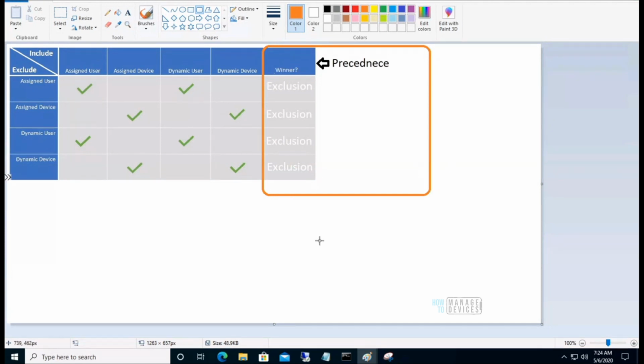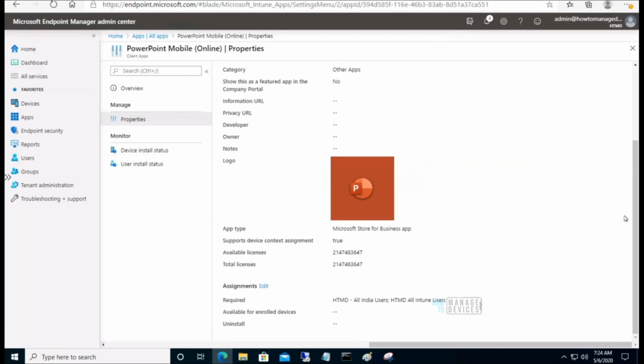Basically it says, if exclusion is in place, which will take the precedence? First of all, the thumb rule is you cannot mix user groups and device groups here. For example, I tried a device group initially, then moved away from that because I thought that could create problems.